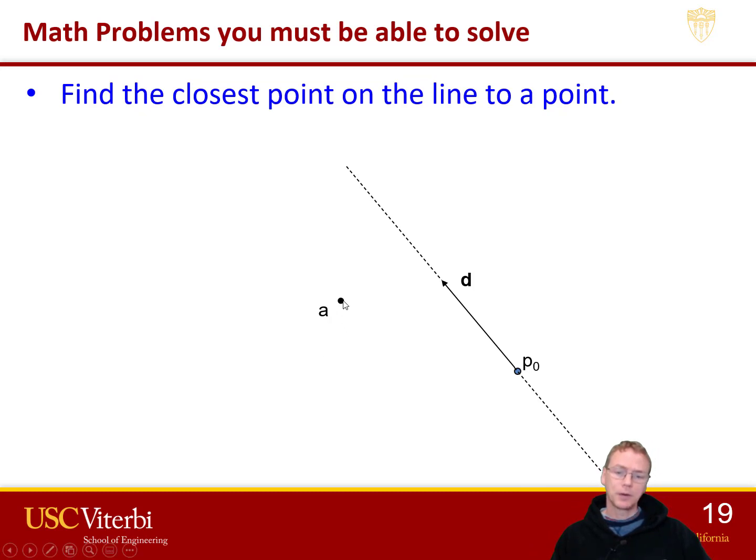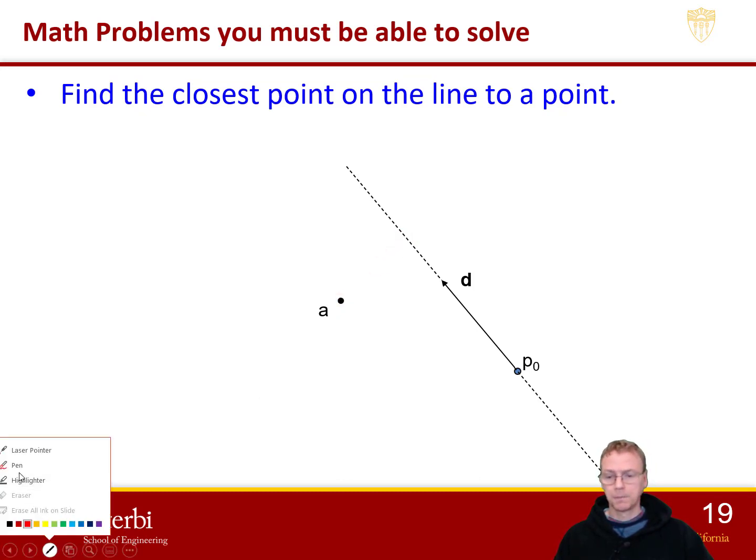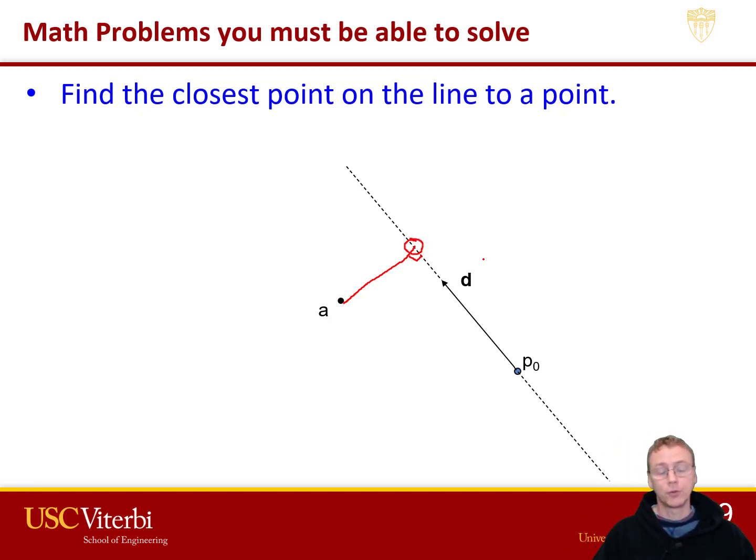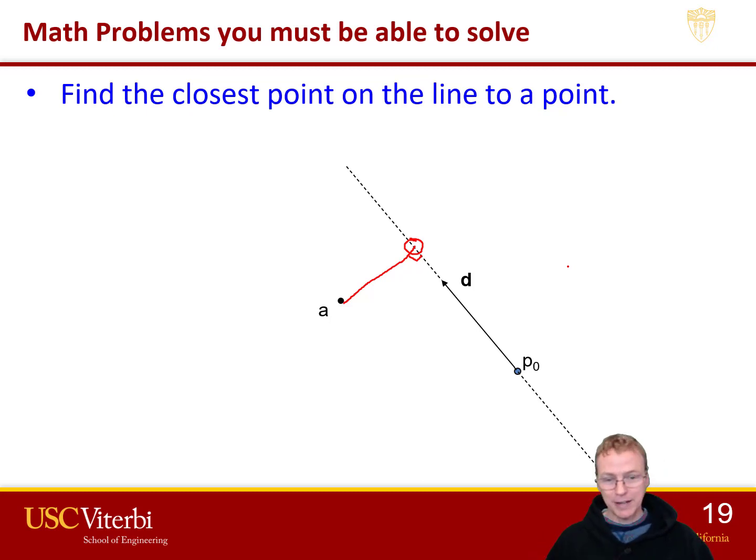The thing to remember here is that it occurs when the line connecting here is perpendicular. Let me draw it in. You connect a line from there to there, and that is perpendicular. This is the point we're looking for. How would you get that? Once again, dot products. Make some vectors, do some dot products. That'll get you some lengths, and with some vector addition, you can come up with that point there.